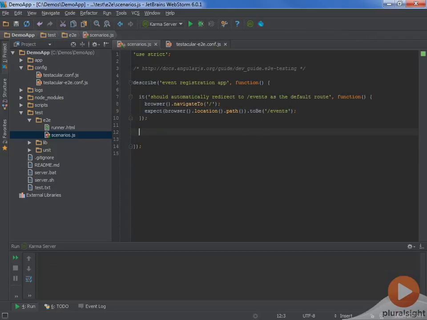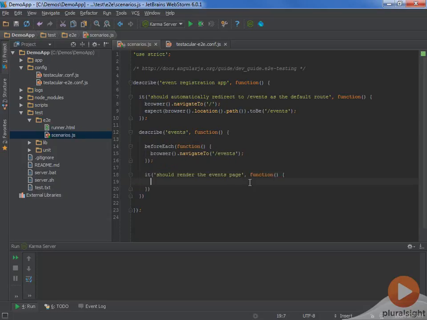This time I'm going to add a describe because I'm on the events page. In this describe, I'm going to add a beforeEach where I'm going to navigate to the events page. The benefit of going to the page that I'm going to be testing in my beforeEach is that now inside the tests, I can just always know that I'm on the events page. So let's write the test that checks that we should render the correct HTML when the user navigates to events.